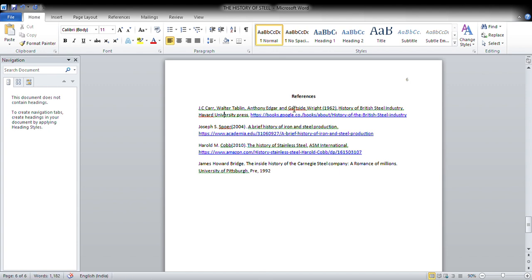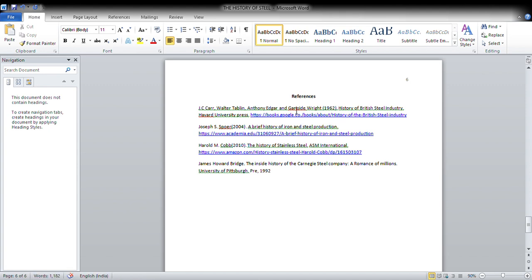Then don't forget to insert the link which you can easily access in the browser or where you can quickly search. So just write the author, the title, then the source where you can quickly access.